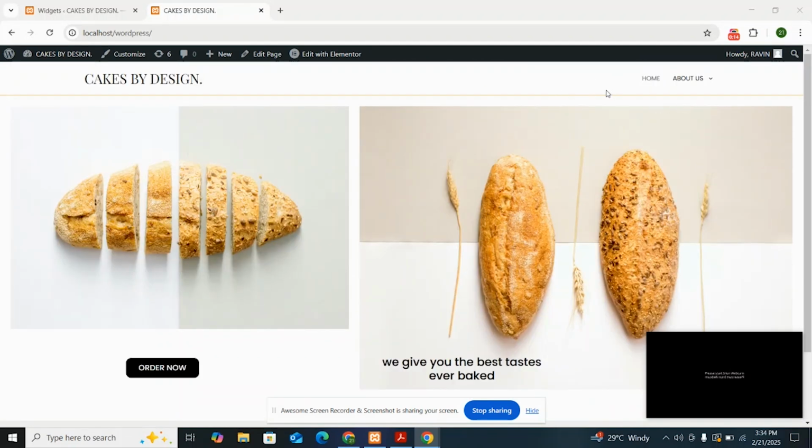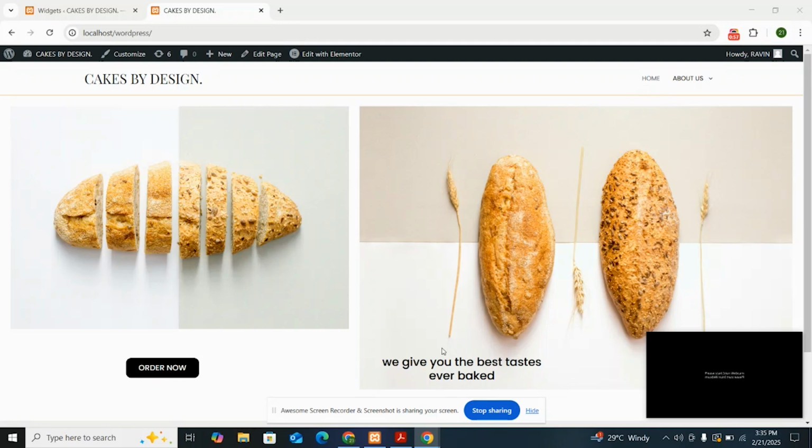Menus, simply put, are a collection of links or navigation links that lead to different kinds of web pages. For example, if I click on that button right there, the About Us, it will lead us to the About Us page. And also, if I click on the Home button, it will lead us to the Home page. So together, collectively, they form a menu. So simply put, a menu is a collection of links that lead to web pages, or redirect to web pages. So that is what we're going to look at.